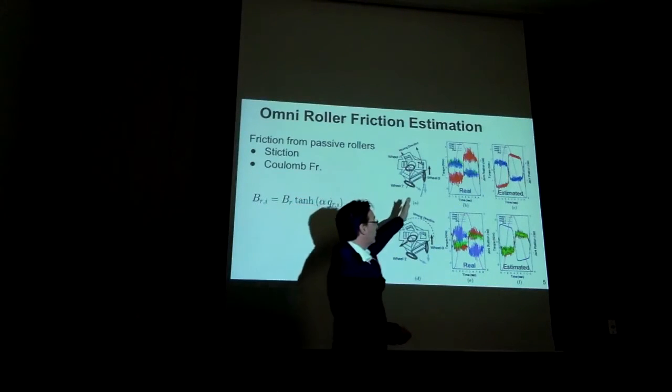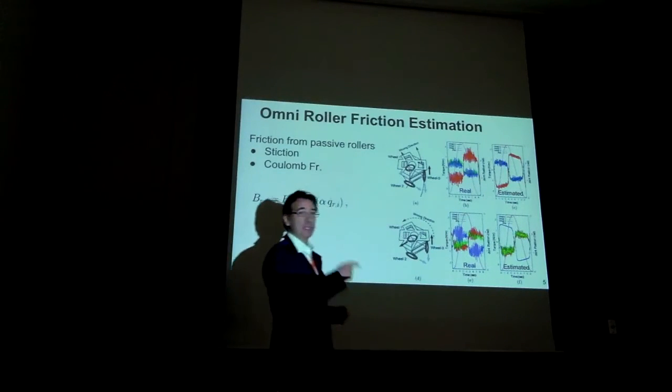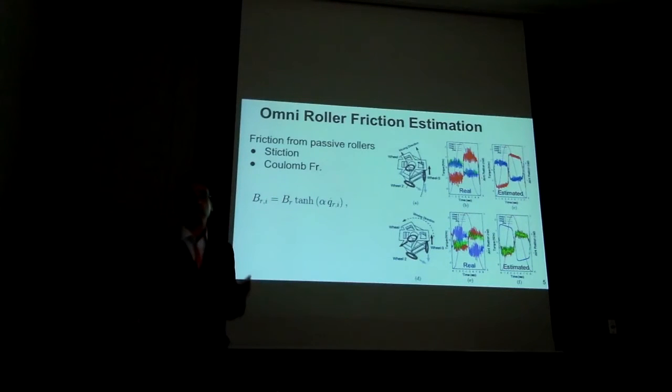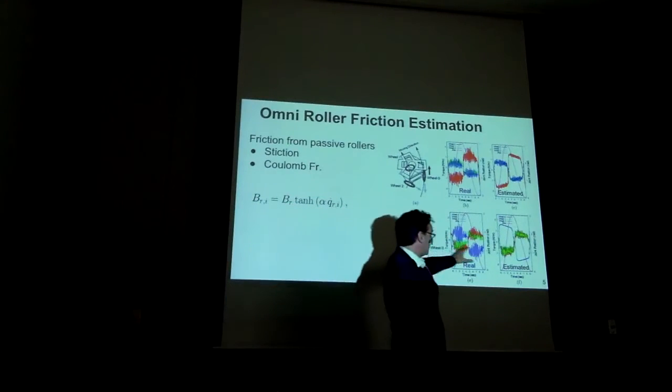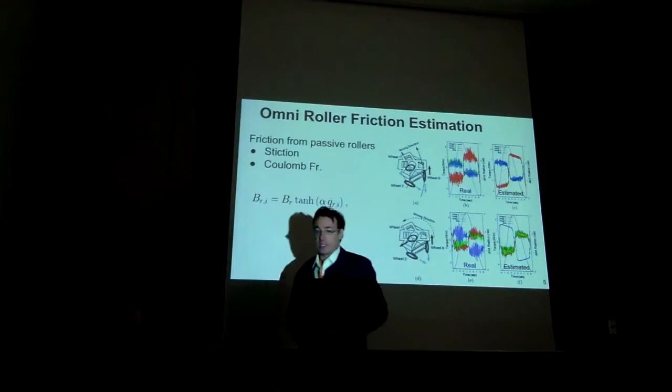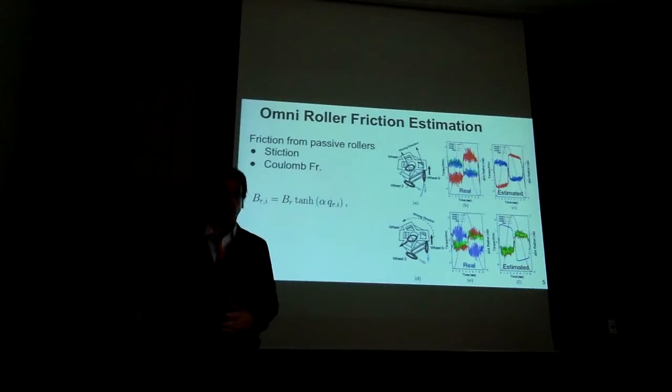And that's the profile that we get for the torques on the passive wheel. We get this kind of a square wave. Most of it is due to stiction and not dynamic friction. Therefore, it's fairly easy to model using a hyperbolic tangent function. And finally, we have here real versus estimated wheel frictions, and you can see that they are also quite influential.